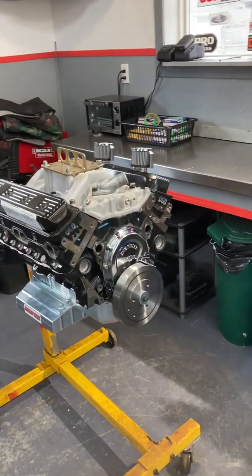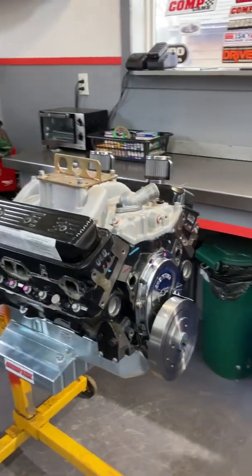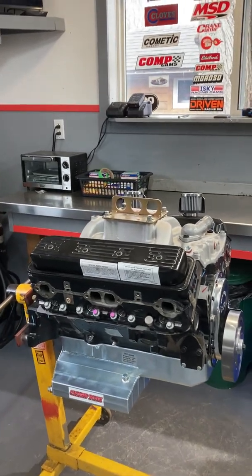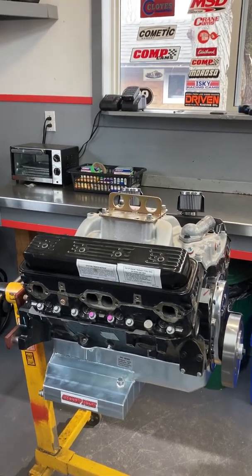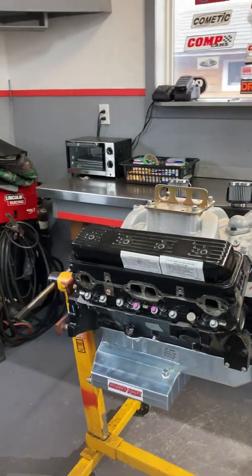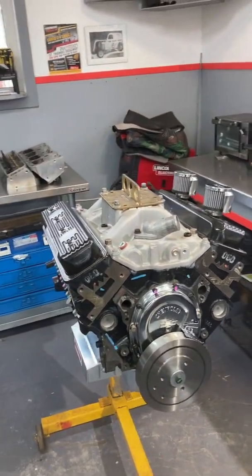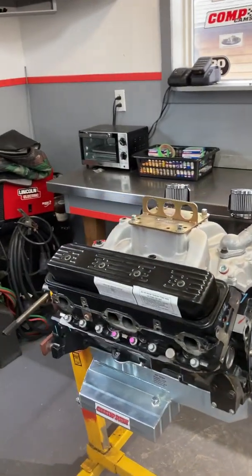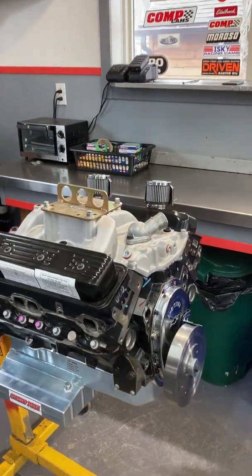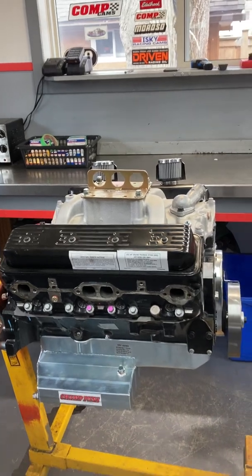Back to the subject at hand — the 602. These are a very well known and very popular engine. They're a GM Performance crate engine, and these engines are sold and used for racing only. GM also makes versions of both the 602 and 604 that are basically the same engine — same rods, crank, camshaft, manifolds, and all that stuff. The only difference is the oil pan, valve covers, and dress-up accessories designed for street cars instead of race cars. There's a disclaimer on here that this engine can't be used in a race car in street trim.